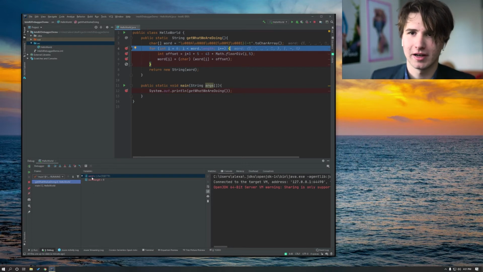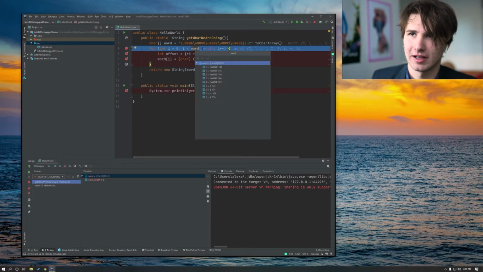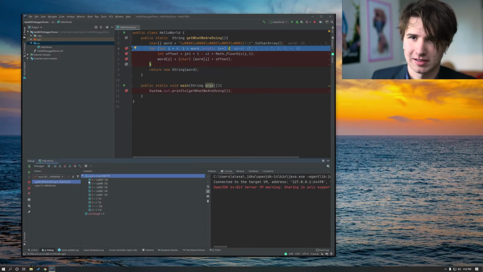Additionally, here you have a variable screen where you see the value of all the different variables that are established in your code. Now this will update over time as you run, and it'll include all the different variables that exist in the scope of where the breakpoint is. By that I mean any variable that's accessible from this part of the code will be displayed in your list of variables here. And that also includes any variable you can hover over to see the value of. So here I can hover over word to see its value, and it's also represented here.